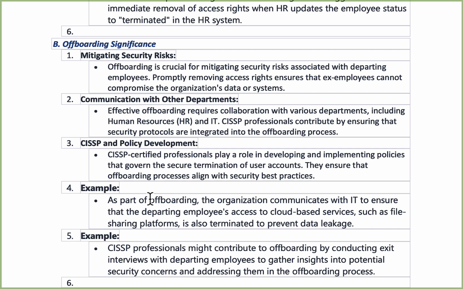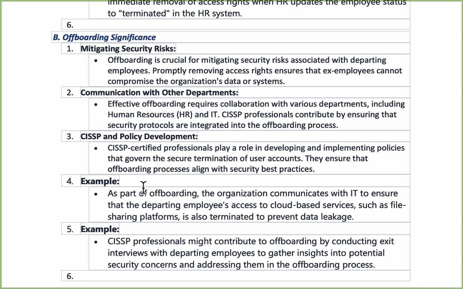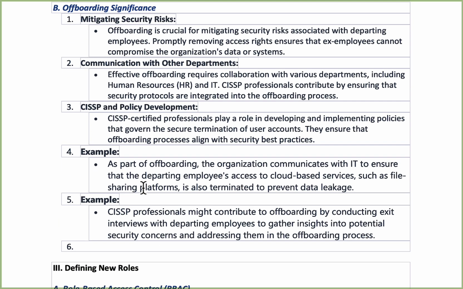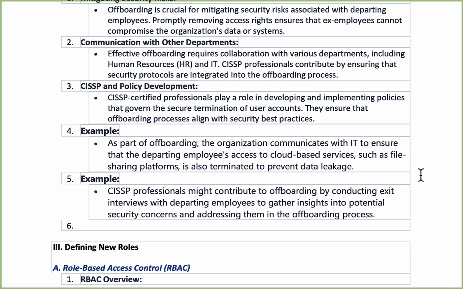You also want to communicate with other departments. This would be on collaborating with them, including HR and IT. It's important as a security professional that you do that. You are the ones that help plan that. Ideally, if you have an automated system, it would do it for you. But if you don't have that as a security person, and if the person is in a sensitive location, you may want to communicate that to various organizations to make sure that they're aware.